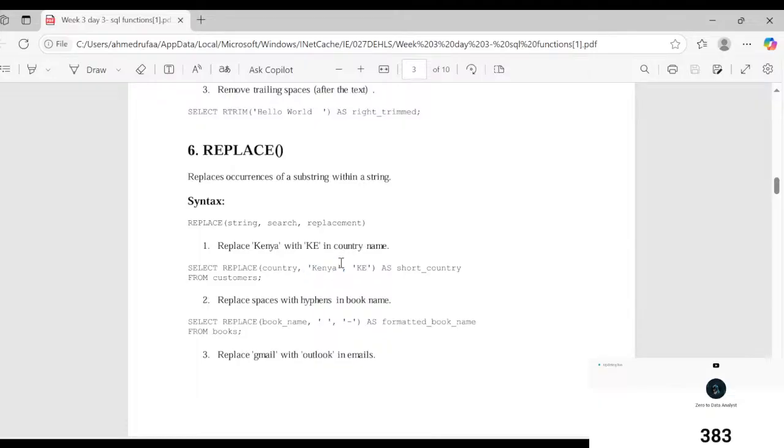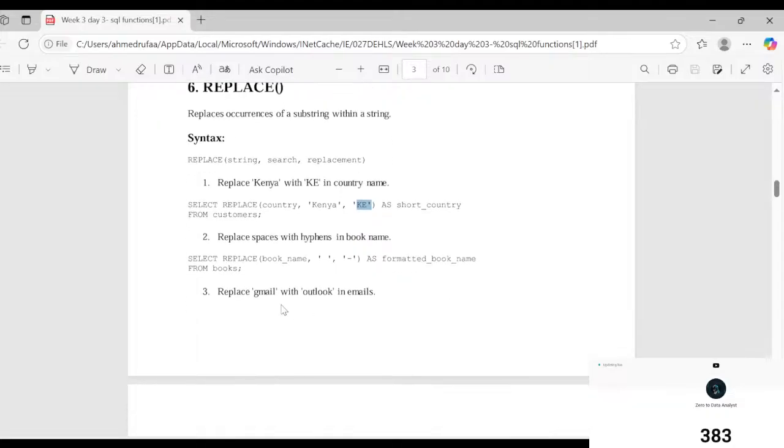Then you put comma, then KE, what you want to replace with. So first you mention what you're trying to replace and what you're trying to replace with. At the end, you put alias as short country. Now it will give us a column named short country, where the countries are returned as their abbreviation, KE.